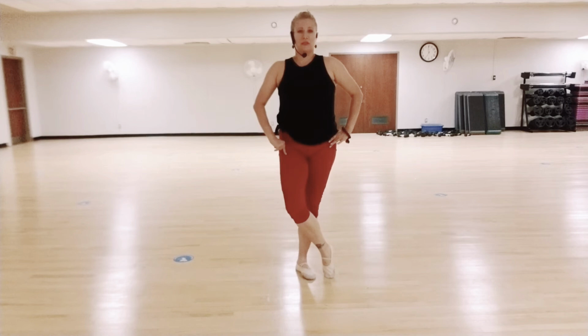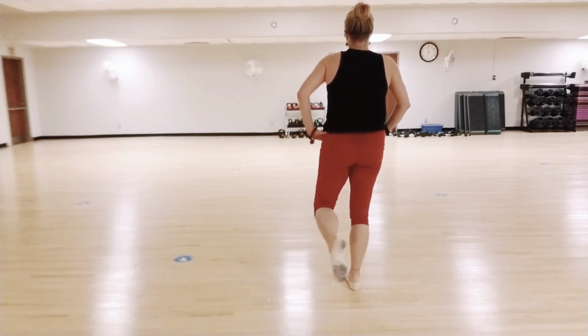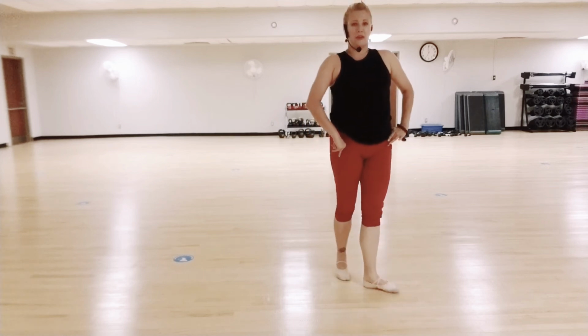Let's try that the other way. So you're gonna cross your right leg in front, turn to the left, unwind, and then take that left foot back and around.